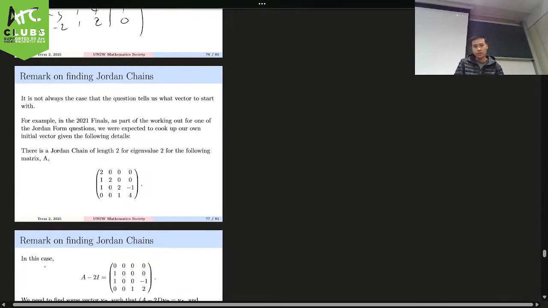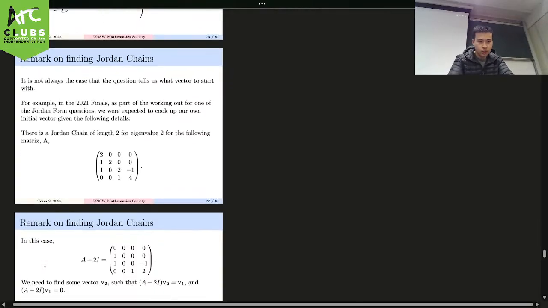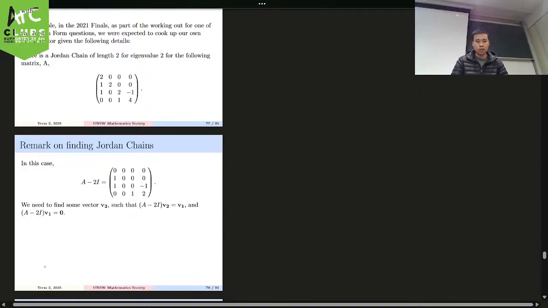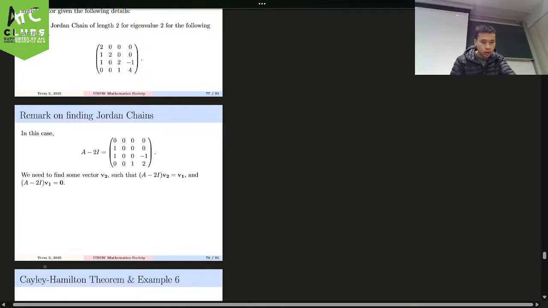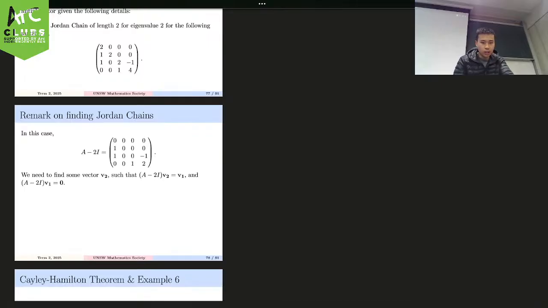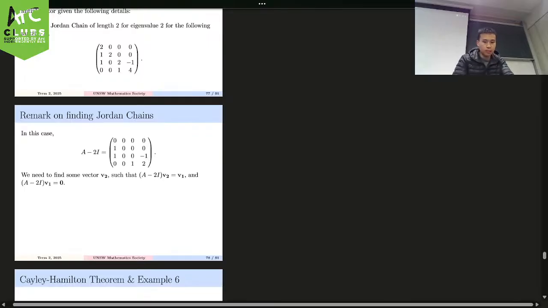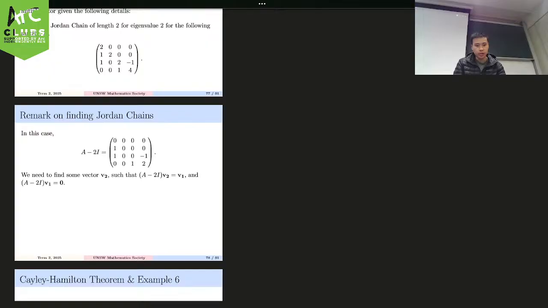Apparently sometimes you're not always going to be given the starting vector to start your Jordan chain. So we may have to be a bit smart here, do some tricks. We say, let's find some vector that doesn't get sent to the 0 vector, but if you do it again, then you get sent to the 0 vector. Let's try this. V1 is equal to, instead of saying v2 right away, let's try to find the kernel of this essentially.